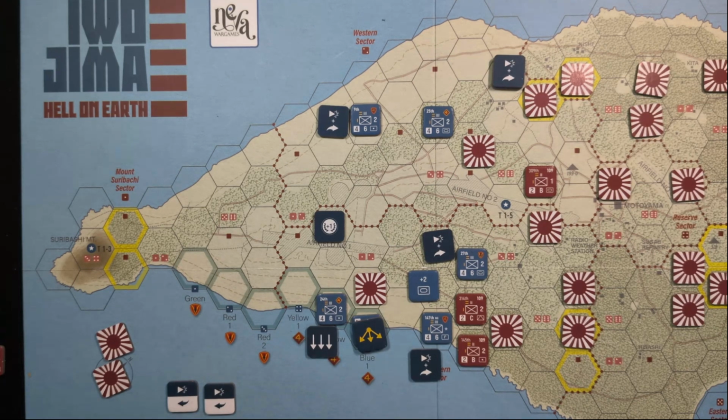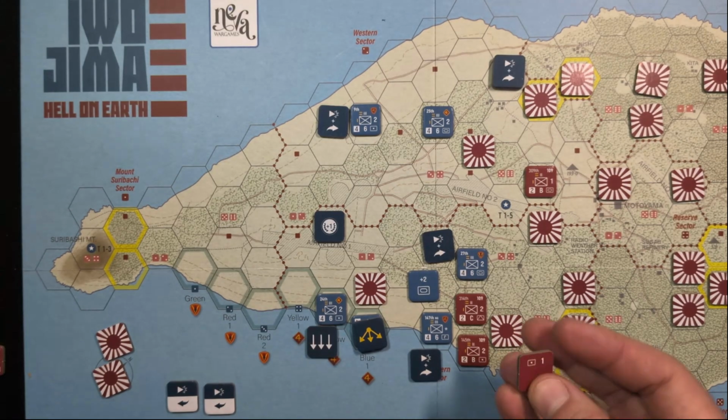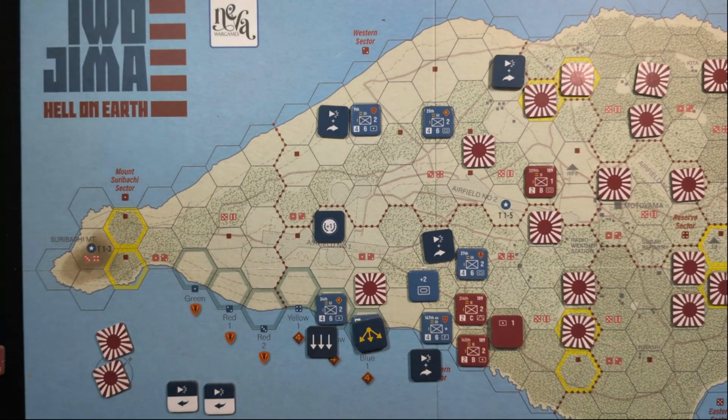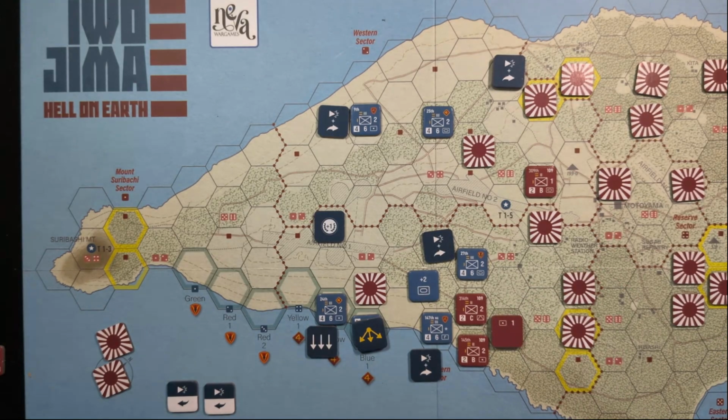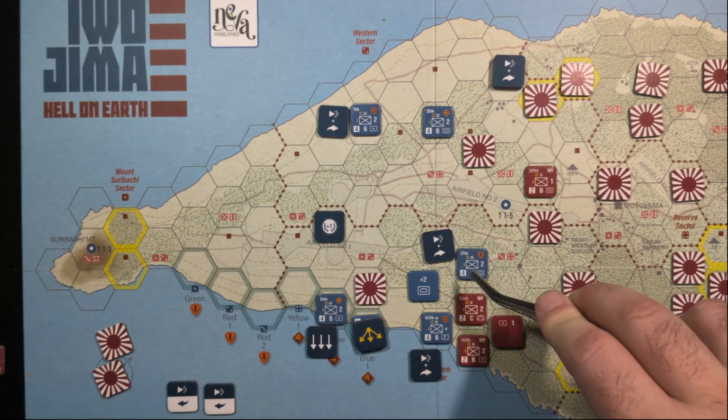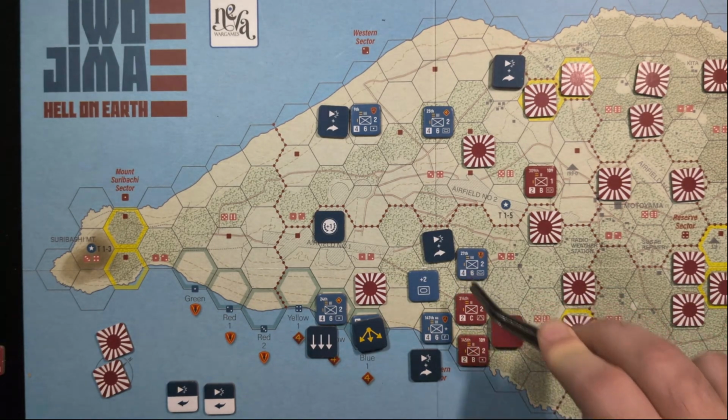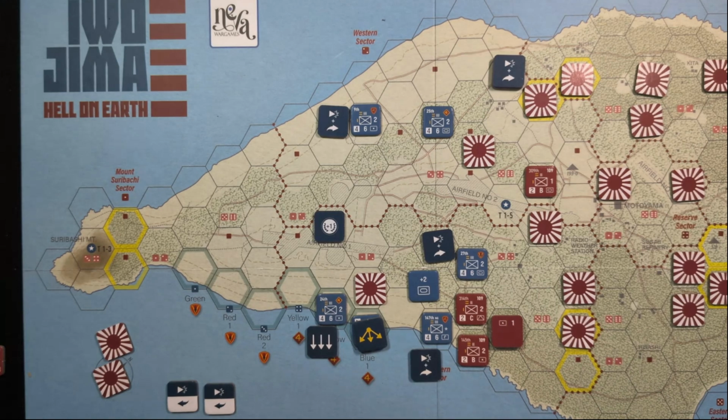So now it's step number 5, to determine the Japanese hidden unit. It's only 1, so we take it from the intelligence bag, you use the support, and that's all. If we had a reaction marker, as we saw before, you would have to do a Banzai or a redeployment roll to see what to do with that unit. And then what we have to do is calculate the combat ratio. So you have 4 and 4 from these 2 units. It's 8 against 2. So it's 4 to 1.